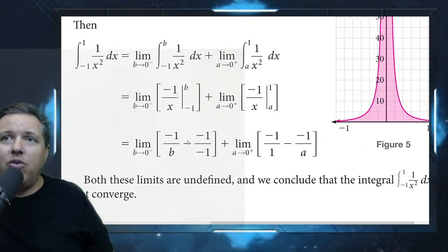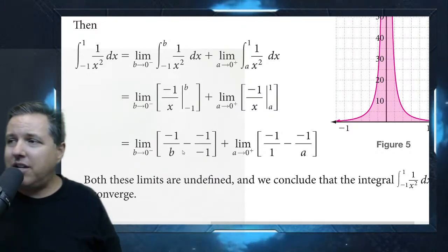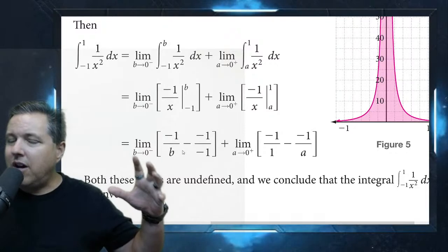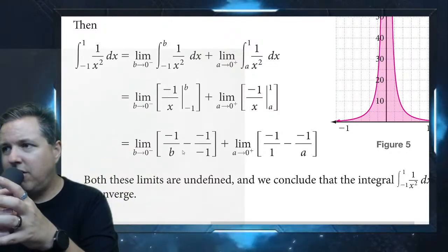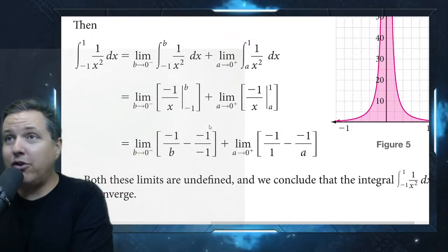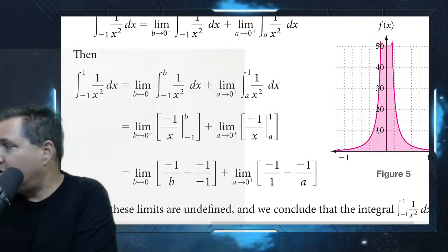And sure enough, when you go through and you do the integration, and then you take the limit, look what's happening. We're plugging in 0 into the denominator of a fraction. Well, that's blowing everything up, right? As the denominator shrinks down to 0, the whole fraction blows up. So that means we're getting a divergent integral in this case because the area is blowing up towards infinity.